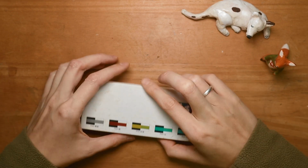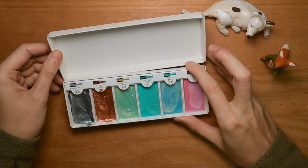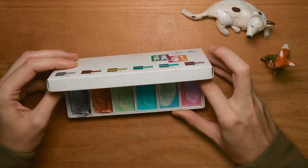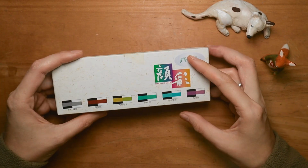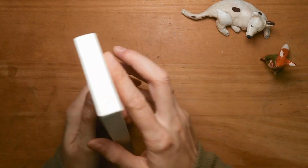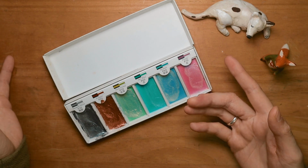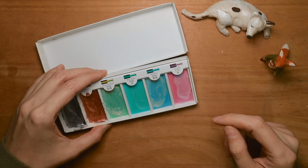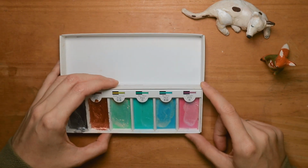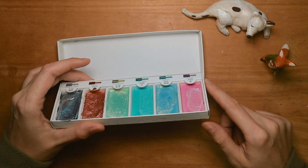Okay, let's move on to the next one. So this is a gift actually as well, from almost 2 years ago, and this is also from Choosing Keeping. This is Kuretake, I think, pearl set, and these are super shiny paints. And as you know, I don't use a lot of shiny paints. Almost never. I think since I got them, I used them twice.